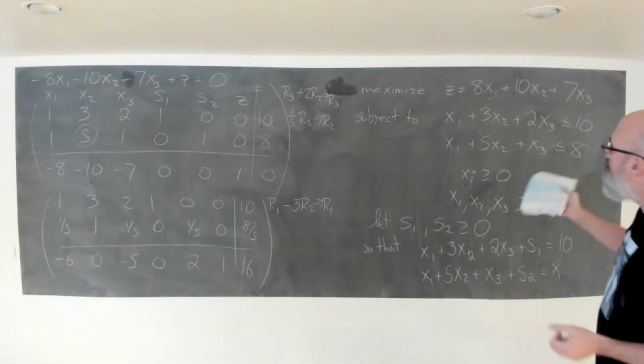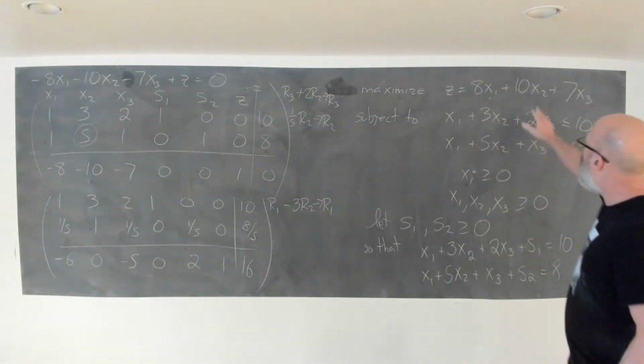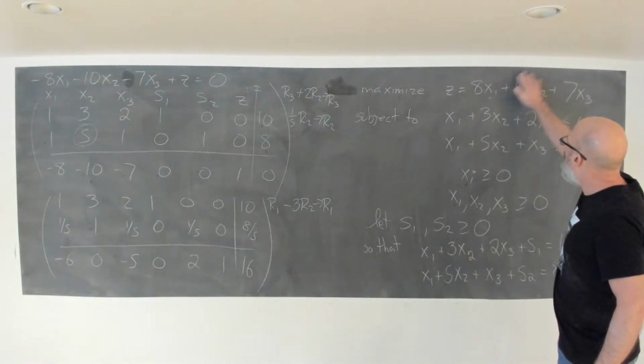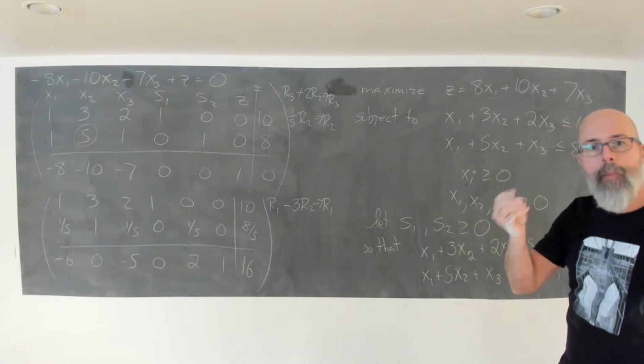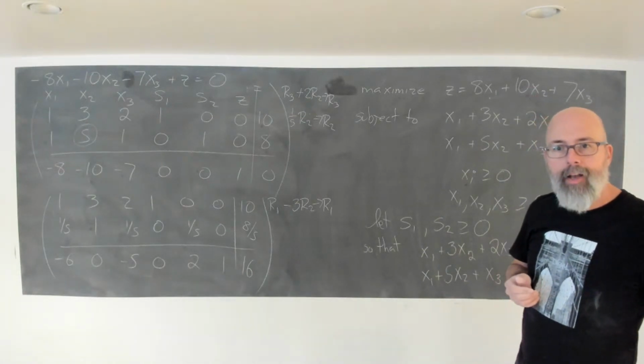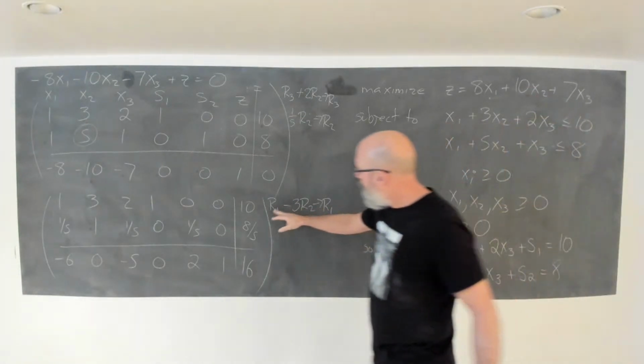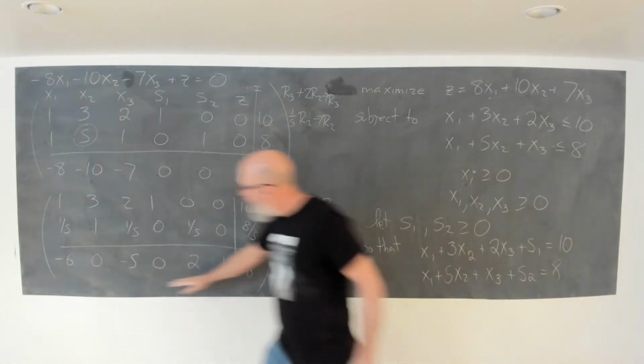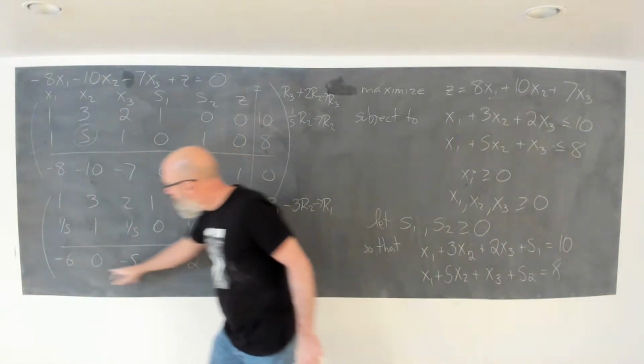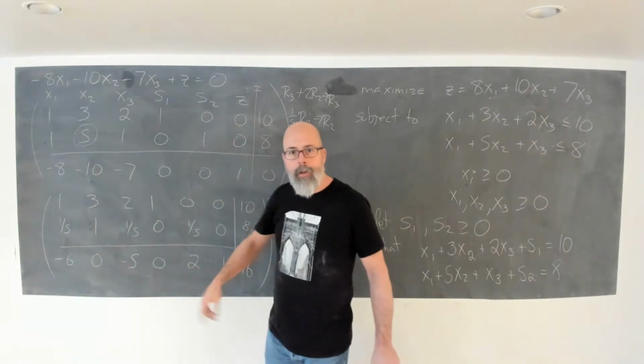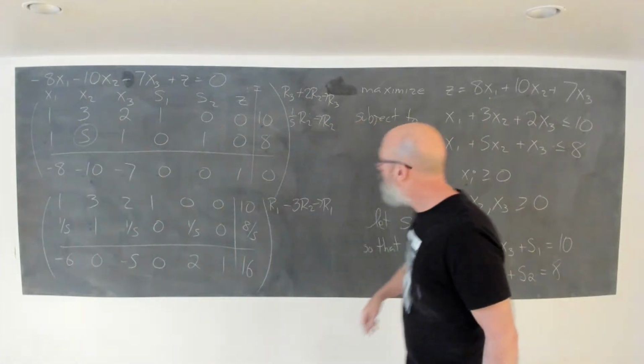Before I erase this, let me point out, what are we doing? We're concentrating on the x2, right? We're trying to maximize what's going to come out of that. But you're going to do this operation and you recognize that you're still going to have negatives in the bottom. So you're going to be choosing a different pivot.